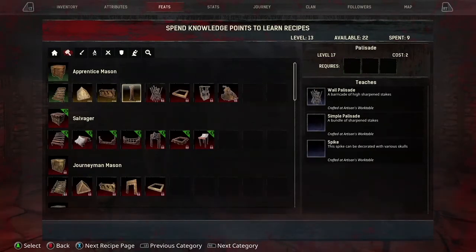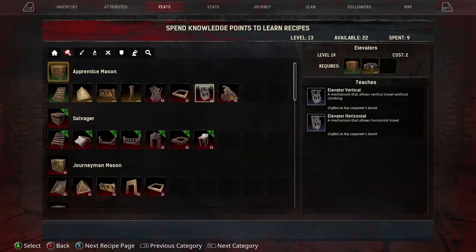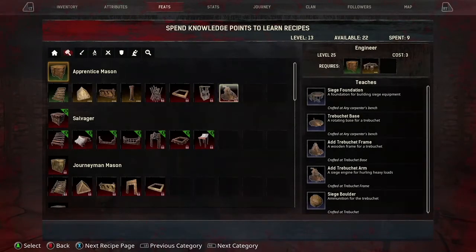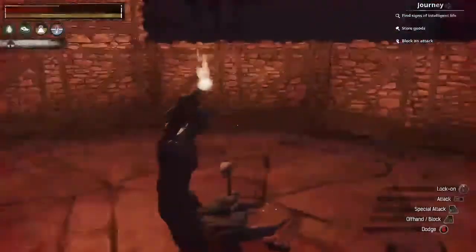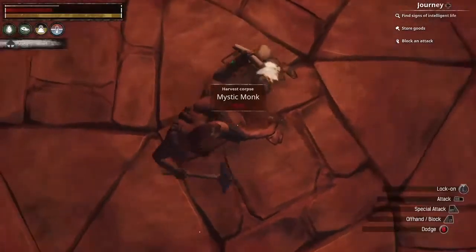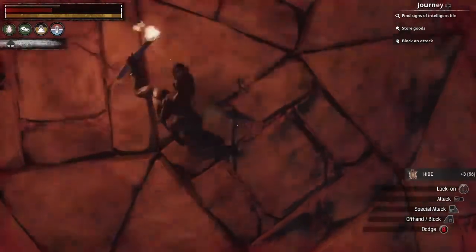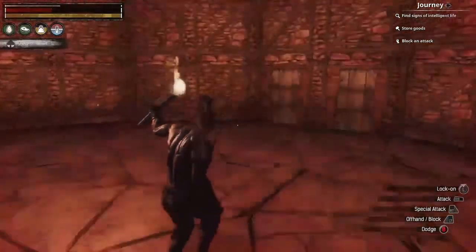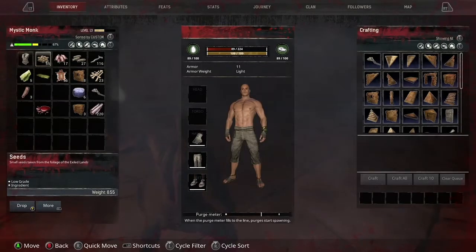Fence maker. A beam. Wall palisade, overhead hatch frames, ladders, elevators, more foundations. Where do I get the storm shelter from? Just make a one square building. Oh, right, yeah, okay. That makes a bit of sense. Oh, look. I've got a head on a post there. Can I collect myself? Oh, that felt wrong. But, okay. Does that mean I've just lost all my building materials?